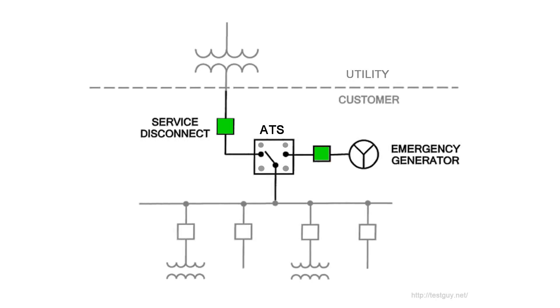Step 1. To begin the transfer test, close the normal source circuit breaker. The switch controller will illuminate the utility available lamp when correct voltage is sensed. If the transfer switch mechanism is set on SARS-1, the source 1 position lamp will also light. Verify the phase-to-phase voltages at the utility line terminals.